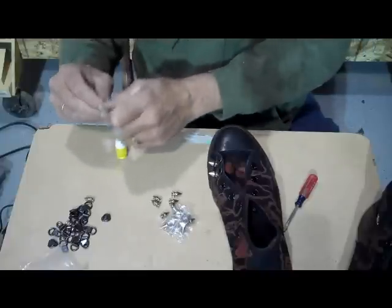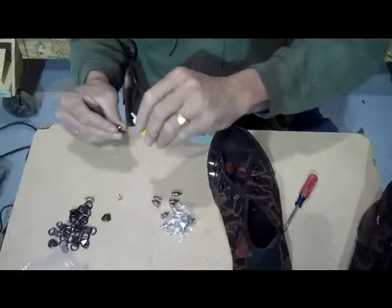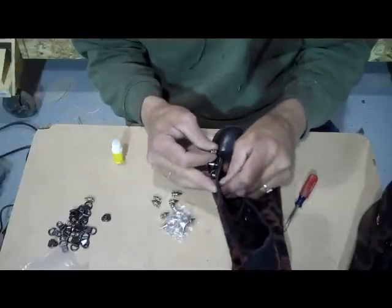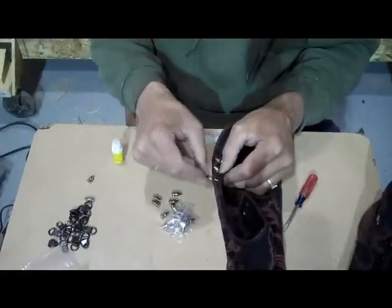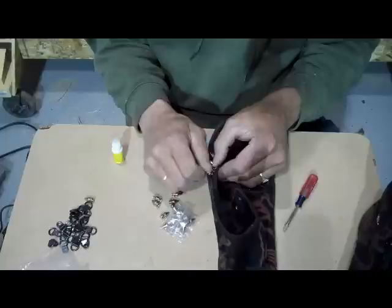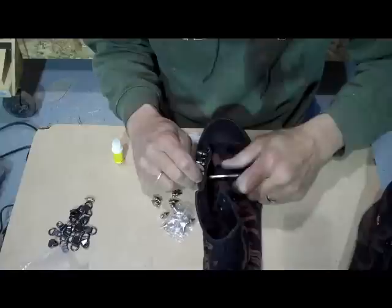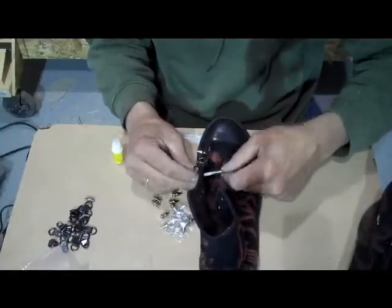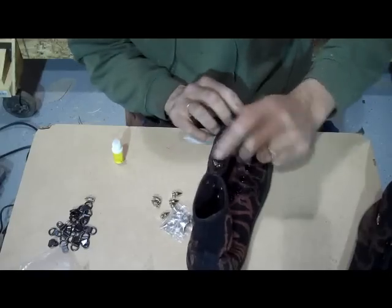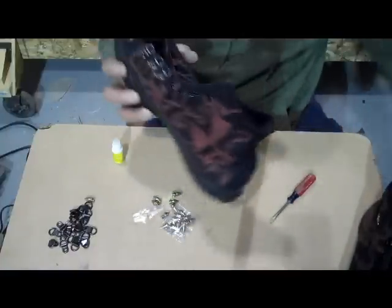These spikes are about a dollar a piece if you buy them individually, same with these D-rings — about a dollar a piece. But I buy my spikes in bulk, right off eBay, for like 20 bucks for a hundred of them. The D-rings I used to find on eBay for about the same price, but I can't find this style anymore. So I usually just hit the local thrift stores, yard sales, whatever — work boots usually have these type D-rings. I paid five dollars for a pair of shoes and got 24 D-rings, which is a pretty good deal. I'm starting to get spikes in the D-rings and I'll turn the camera off and get back with you in a short moment.